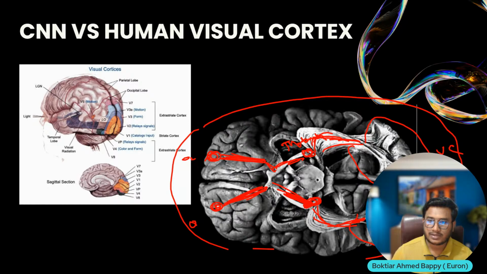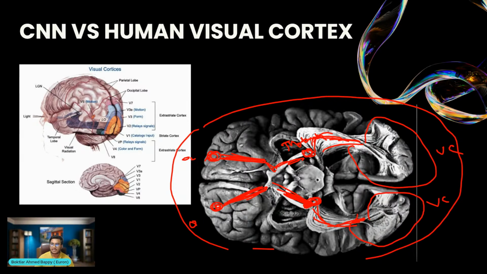Maybe it's not visible, let me change my presentation. Now I think you can see, right? So this is the actual brain architecture. Here you have the eyes. First of all, light will reflect on the eyes and generate electric impulses. These impulses will go through these axons and reach the thalamus. The thalamus will process the signal. Again it will release it through these particular axons, and it will go to the visual cortex area. From there your brain will decide what kind of image is in front of you. That's how things work.